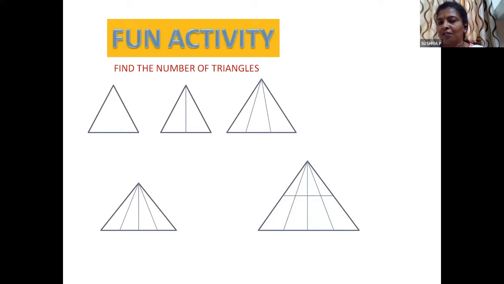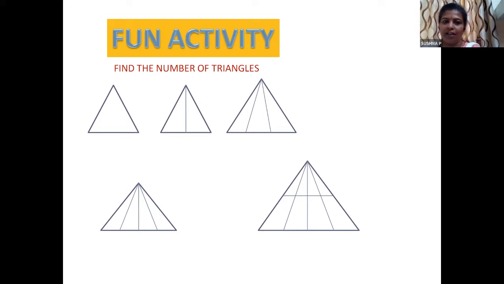So I have here some fun activities. These are some triangles given here. I would like you to work on it and tell me quickly how you will find the triangles, and can you find a sequence of doing it? That's the main question. How will you understand and do it? You can count slowly, you can take your time, but how can you find it fast, and how can you do it in a short time? That's my question.